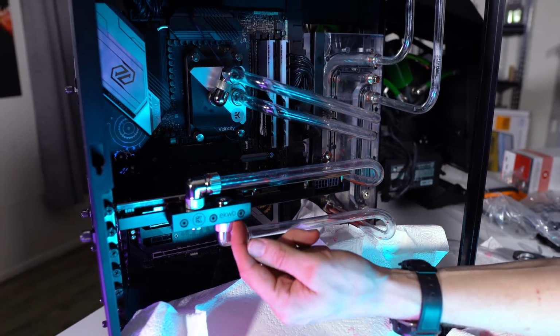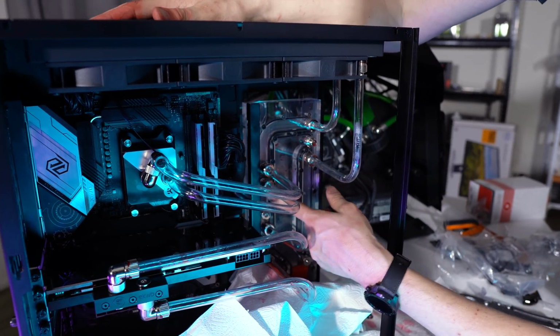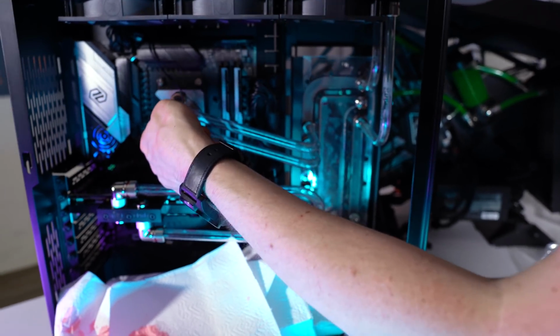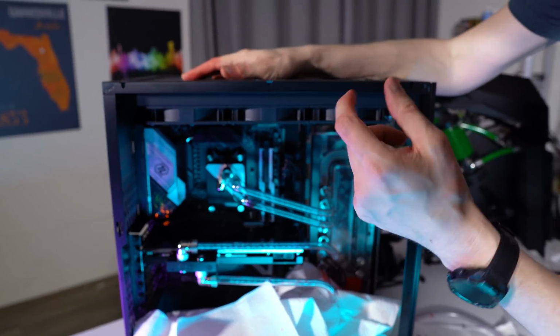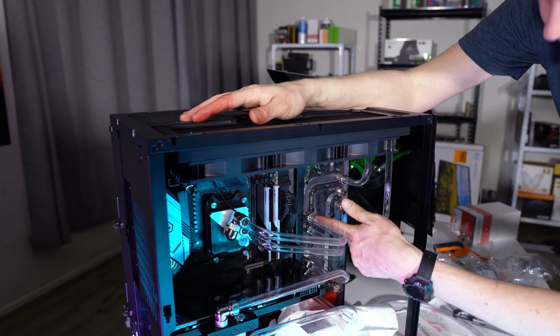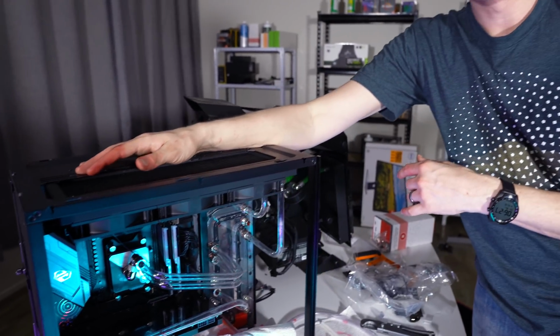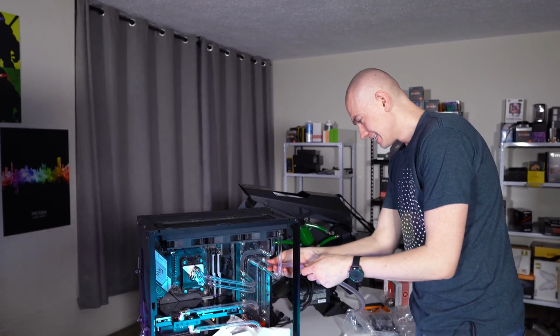This is going out to the inlet, and this is going out to the outlet, to the inlet on the res, and then I assume this is the outlet to the CPU going into the inlet. And fortunately, because I have two 90-degree fittings here that are rotating, I was able to just kind of jimmy this up here, which allows us to get it to connect here without redoing the tubes. And then fortunately, I got the radiator correct. So that didn't need to be retubed whatsoever. So now we're actually ready for filling number 2.